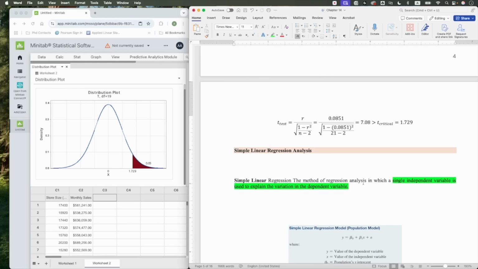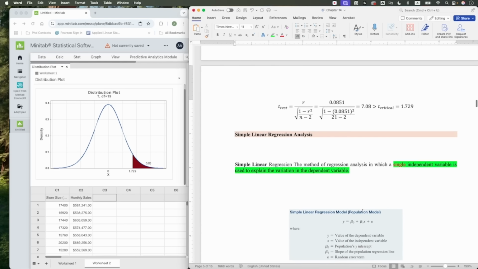And it's called simple because we're looking for a single independent variable, because we believe that the variation of the dependent variable is kind of fully explained by only one independent variable. That's why we call it simple linear regression. We know that this is not the case in most scenarios. In most scenarios, we have multiple variables affecting the variation of the dependent variable. However, this is the case for this chapter. We just have a single independent variable, and we study whether this one explains the variation of the dependent variable or not.